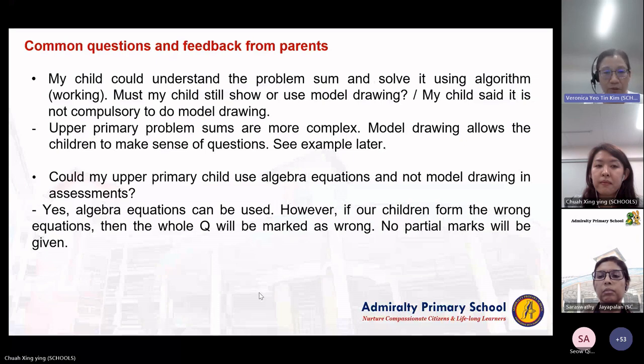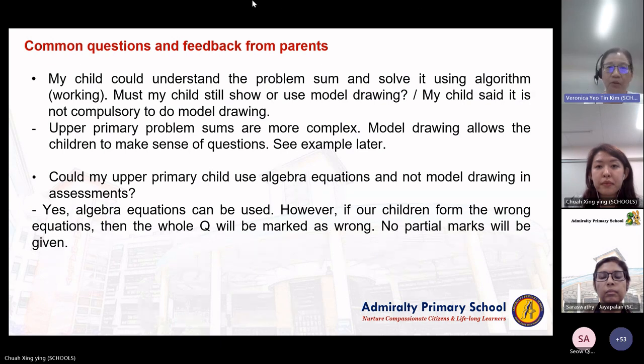So we need to actually make sure our kids know how to do model drawing, how to draw their unit, where is the comparison model? Why did my teacher say this is a comparison model? They built baby steps from P2 onwards. By the time they hit the middle primary, by the time they hit upper primary, they know, okay, this is what my teacher is talking about. This is how I can progress in terms of my model drawing, and not learn how to do basic model drawing only at primary 5 level.